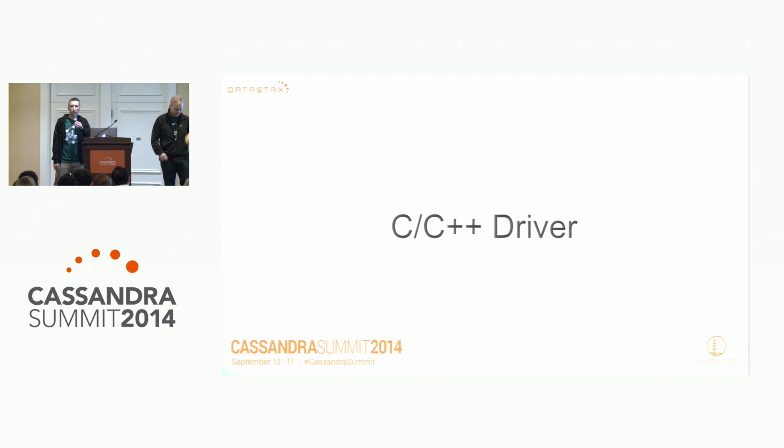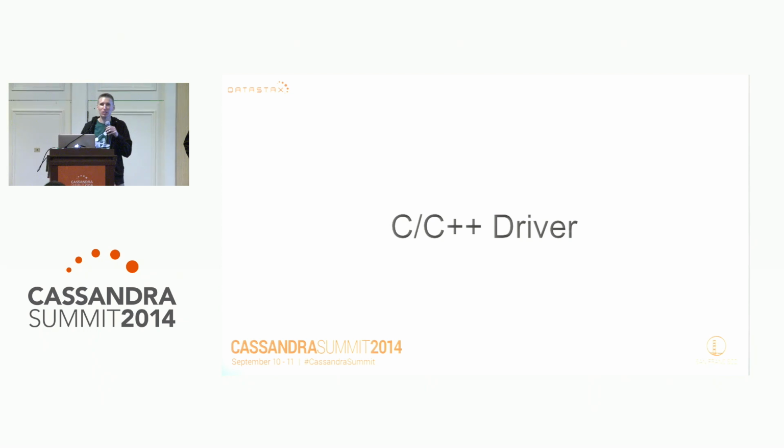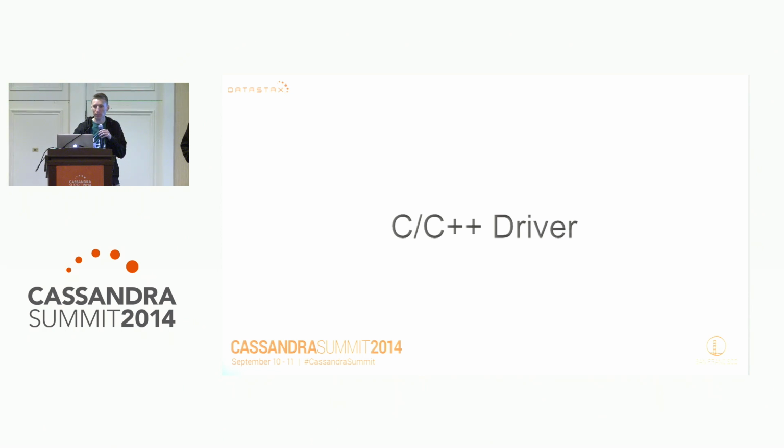Hi, Matt and I are the primary authors of the C++ driver, and you're probably wondering why this says C and C++. C developers and C++ developers alike will roll their eyes at that. But this actually makes sense here because the API itself is pure C, and the implementation is C++ because it's a little complex inside.